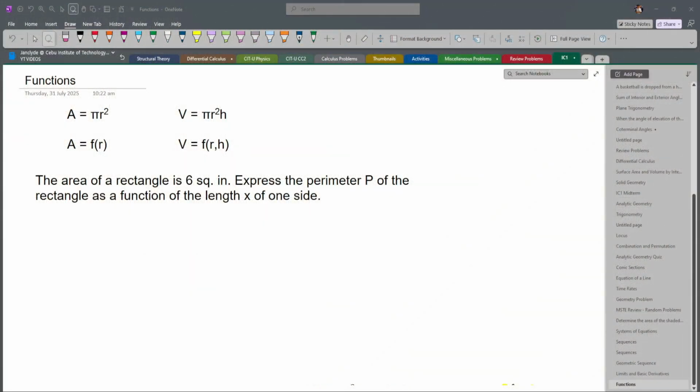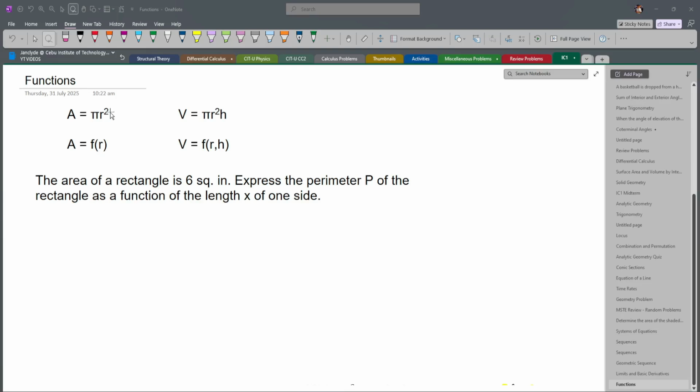Now going back to functions, recall that a function is a certain law of correspondence. It is generally associated with a formula. As an example, consider the formula for the area of a circle. So we know that the area of a circle is equal to pi multiplied by the radius squared. Now for each value assigned to r, or the radius, there corresponds a certain value of A. We therefore say that the area of a circle is a function of the radius, and in symbol we write A is equal to f of r.